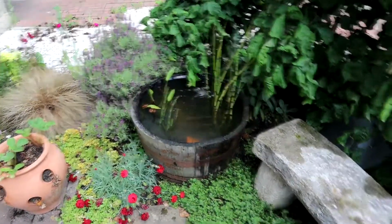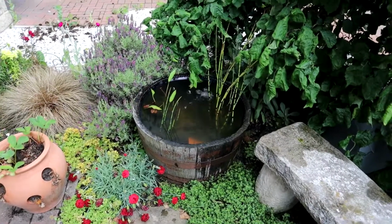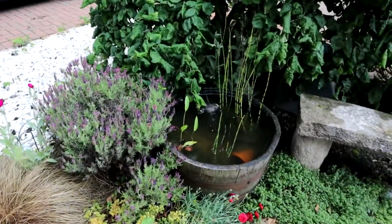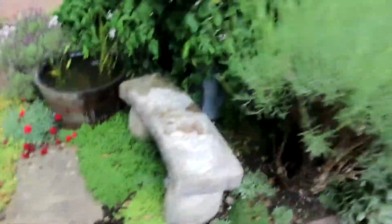So over winter, it's not really big enough to make it through winter, so I took the fish in for the winter and I've not put anything back out yet. But we'll probably do that today, and there's been a few other changes that we can talk about. But yeah, just have a look at how it's going in general. This is as much for me so as I can keep track of what's going on in the garden and the growth.